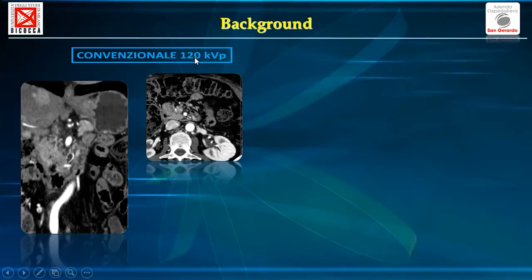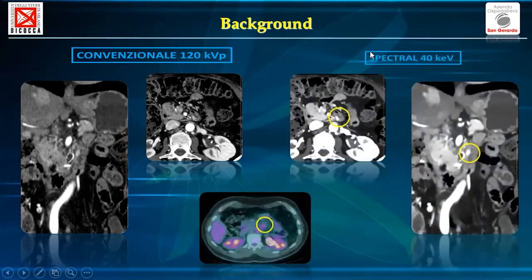If we look at 100 kV, we are not sure that we are in front of a small tumor of the jejunum. But if we try to reduce the energetic level with low mono E, with 40 kV, we can enhance the brightness of each different lesion. And so now our eyes become more confident in recognizing the lesion and making the correct diagnosis. And obviously we are able also to combine the images with the electron density, creating a new map that is quite similar to the PET CT scanner.